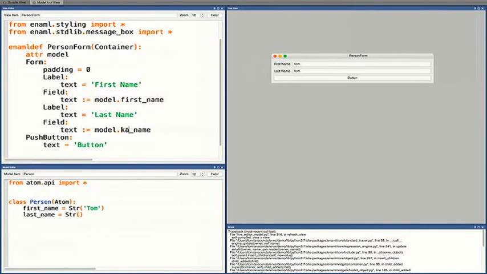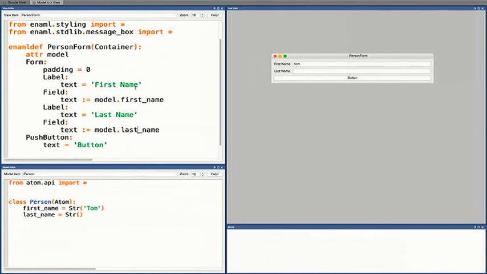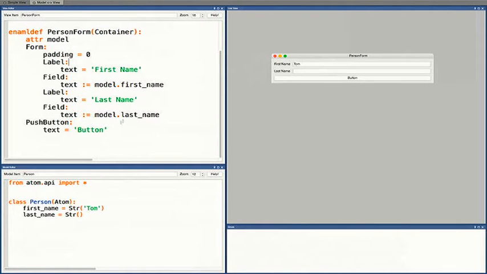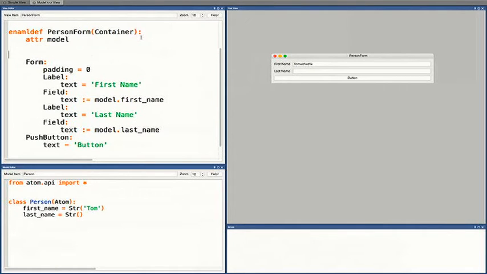You can already see on the right-hand side, it's bound my last name to my first name. There we go. So now we have a view model separation already, right? The view is bound up, and when I change any of the values here, although there's no real interaction at this point, the value's changed on the model for me. And so we can take advantage of that in other parts of the UI.